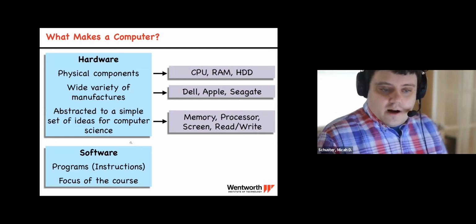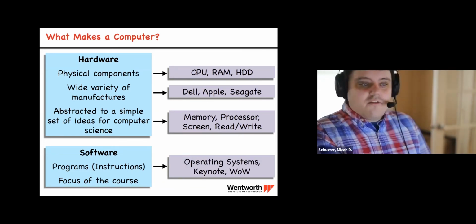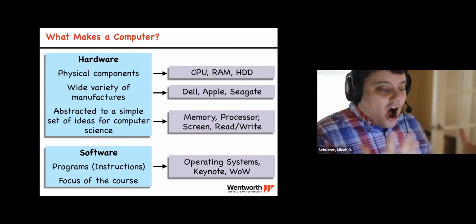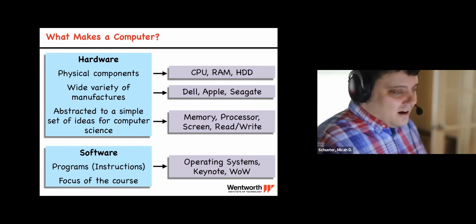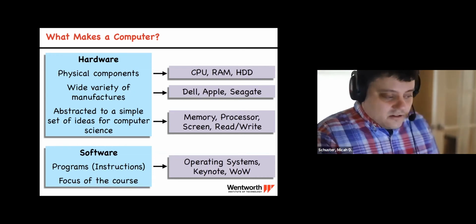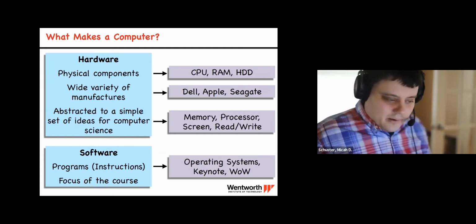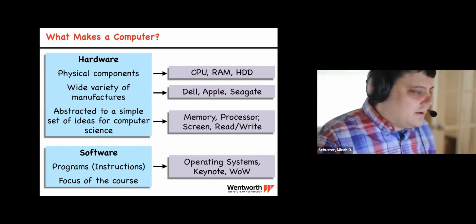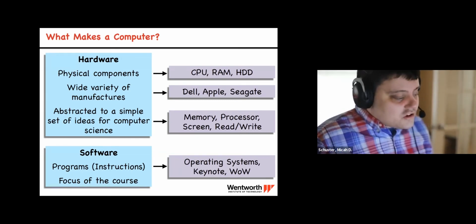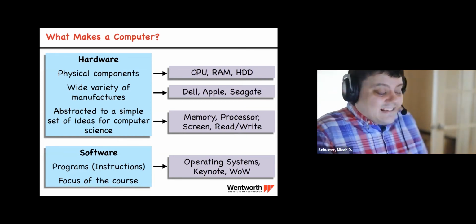In addition to the hardware, we've also got the software. So this is our focus. We're focused on running things on that particular hardware. And that means everything. So the operating system that you're using right now, Windows or Mac OS or a Linux version, is of course programmed to run on whatever hardware it's running on. Things like Keynote, where I made the presentation, things like World of Warcraft, that has an expansion coming out, I think, sometime at the end of this month or October or something. These are all the programs, the instructions that you're going to be running. And again, that's the focus here.